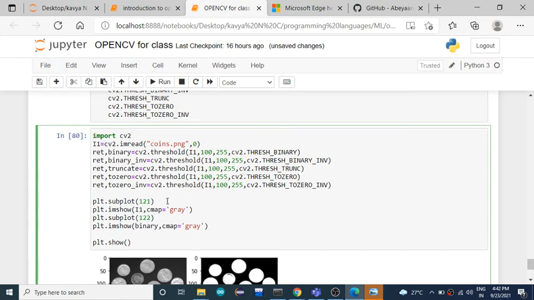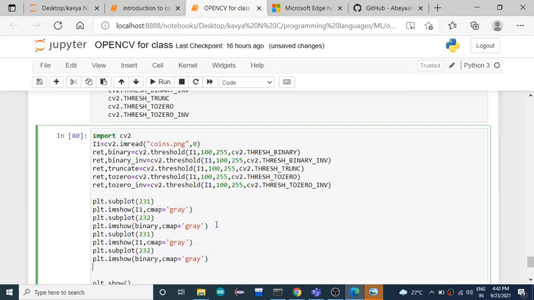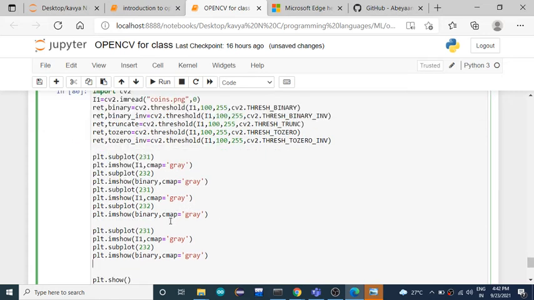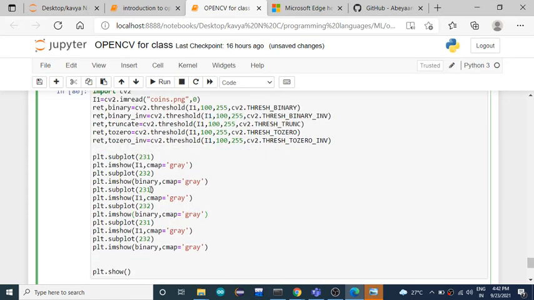We should plot it as 2 rows, 3 columns. Two, three, one; two, three, two; two, three, three; two, three, four; two, three, five; two, three, six.